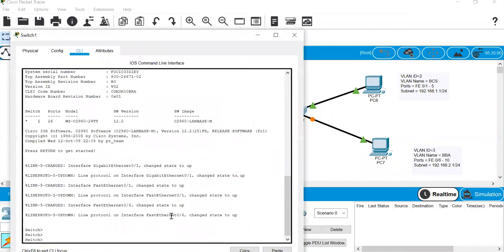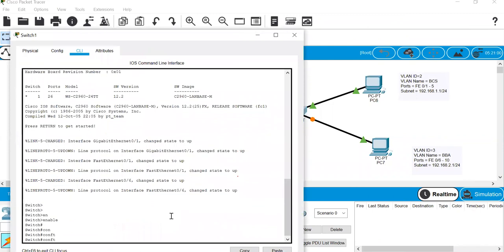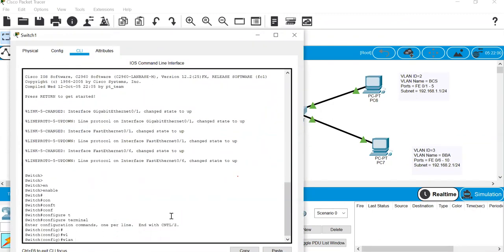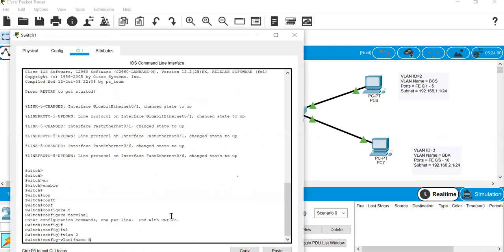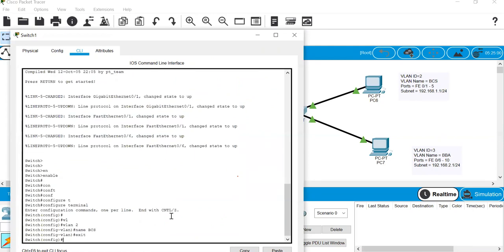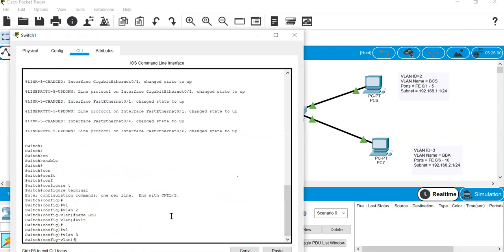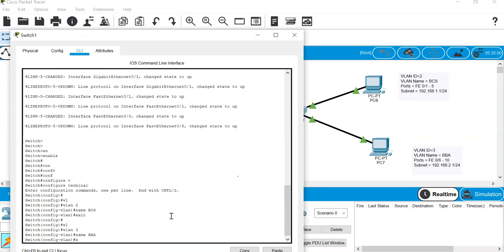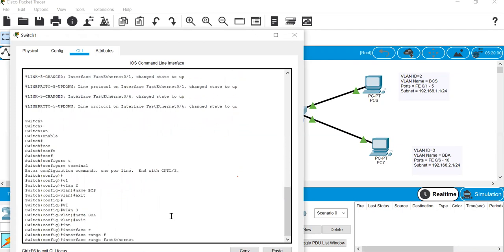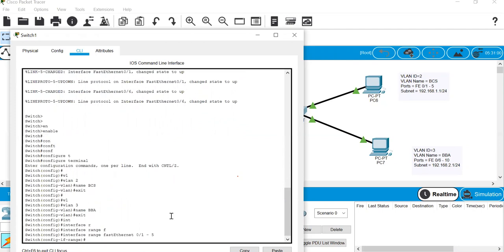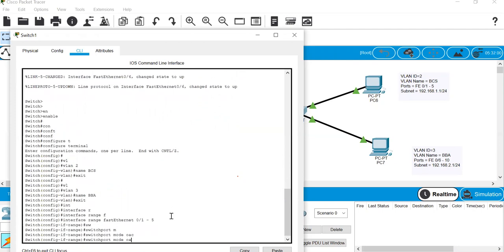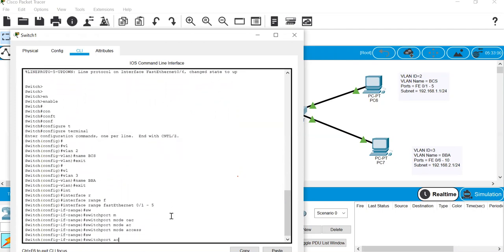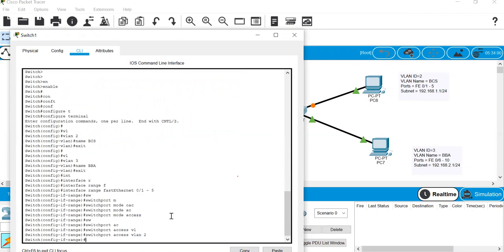So enable, configure terminal, VLAN 2 because it's about BCS. Name is BCS. Exit. VLAN 3, name is BBA. Exit. Interface range FastEthernet 0/1 - 5, switchport mode access, VLAN 2.